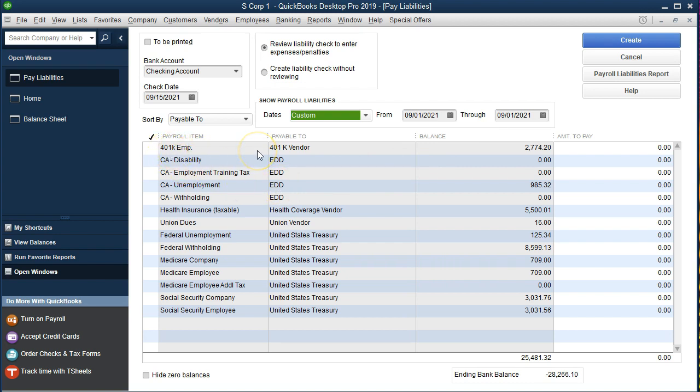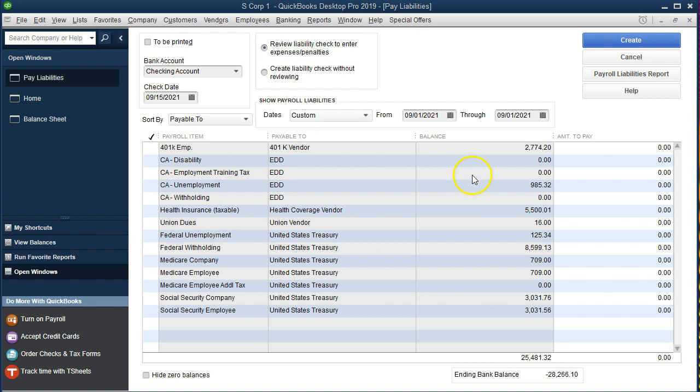Now we're just going to pay off, in our example problem, the payroll tax related items, not the benefit related items. That way we'll see what goes away in terms of the balance sheet, in terms of what gets paid off, in terms of balance sheet accounts, and we'll see some that will still remain, those being the accumulation of the benefit items. So we're going to go through this information.